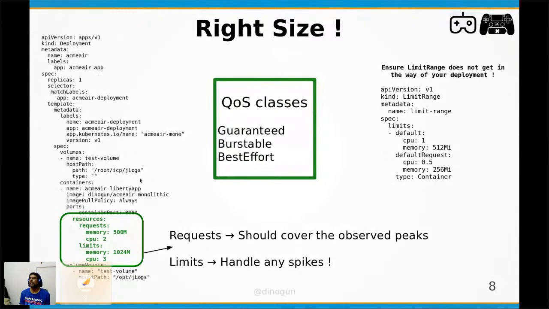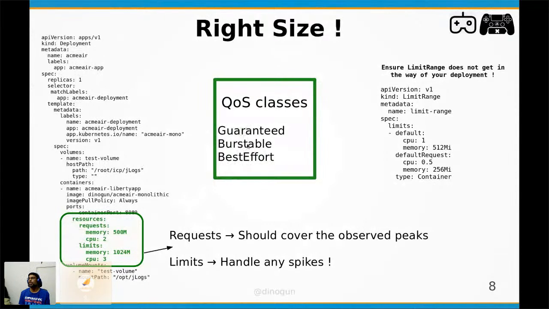The issue, if you don't add this part, is that Kubernetes will treat it as a best effort QoS class. So what that means is there are no guaranteed resources that are being set aside for that particular application. If you don't specify the resources part, then Kubernetes treats it as a best effort QoS class, which means that your performance can be affected very badly because there are no resources that have been set aside for your application pod.